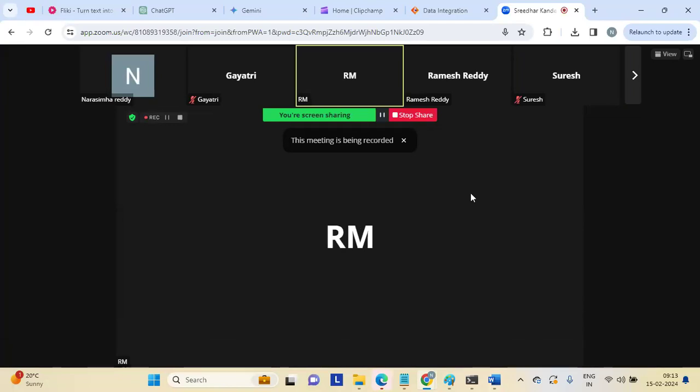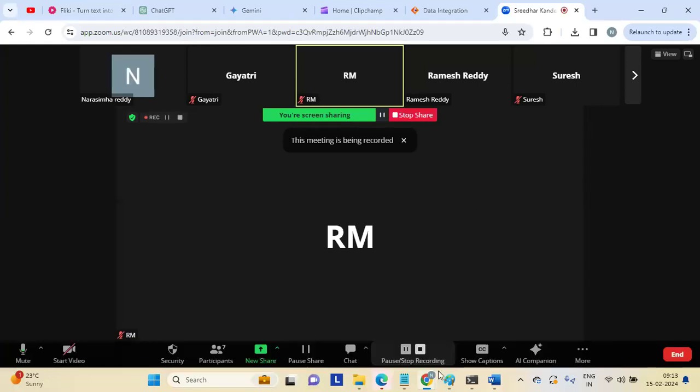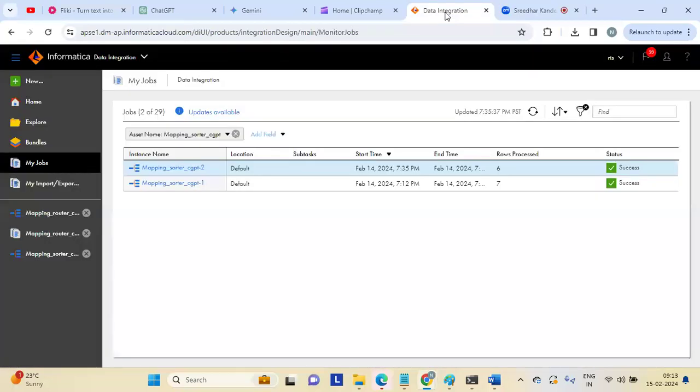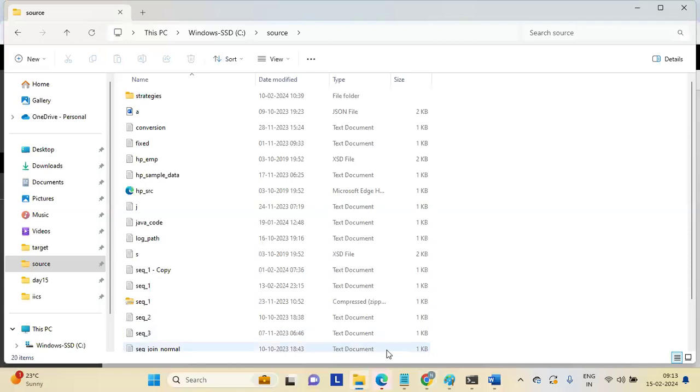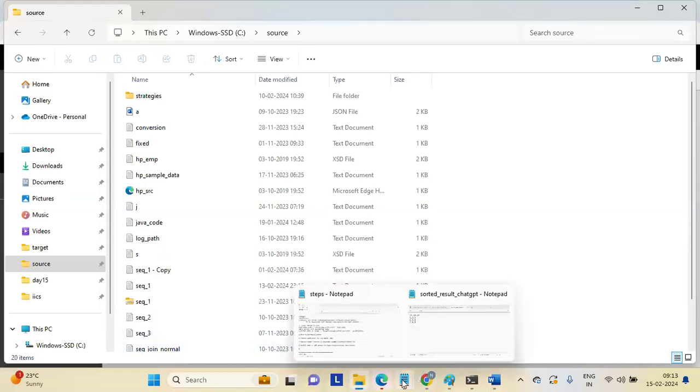But normally in the sorted transformation, we use column wise. Distinct means the complete row it will take. For example, here it is done that way only, right? The sorted transformation is done based on the complete row, yes or no?